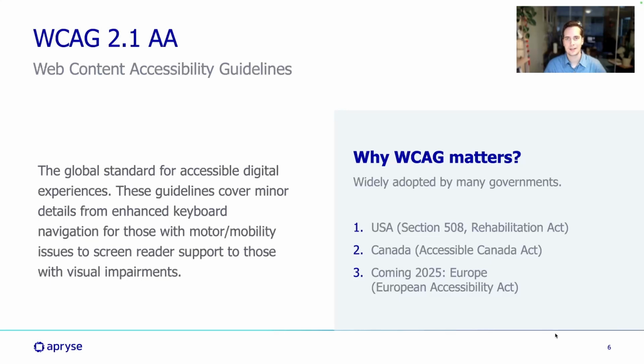And these digital accessibility guidelines support those that have various impairments, such as motor impairments, visual, auditory, sensory, of any sort, and more. So who's adopted these guidelines? Well, the USA has already adopted them with Section 508 of the Rehabilitation Act. Canada has the Accessible Canada Act. And Europe already has adopted these, but in 2025, the European Accessibility Act is coming out. So let's talk about how that is in fact different and perhaps a game changer for digital applications.